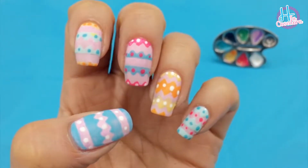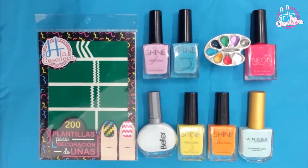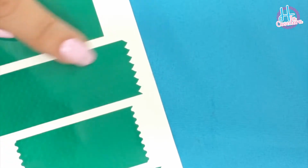I'm Lady and today we will be doing an Easter design inspired on Easter eggs. So let's do it! We are going to use all the creamy colors that we have and the la Cosedora 601 nail art stencils and the Acher ring.